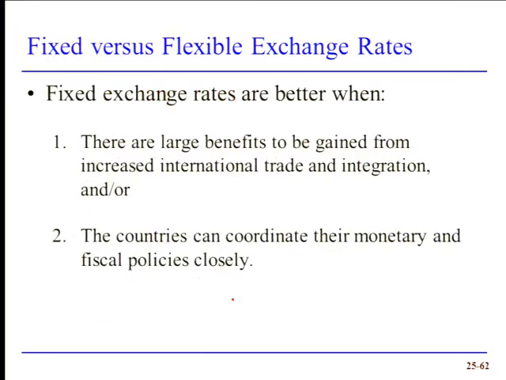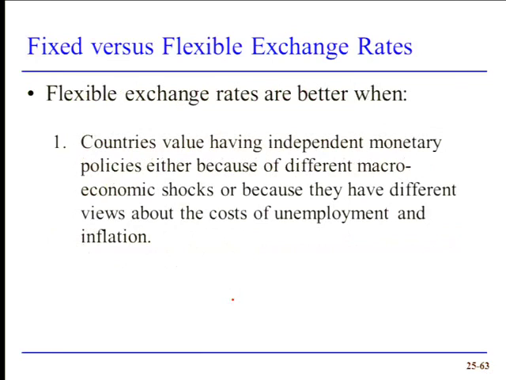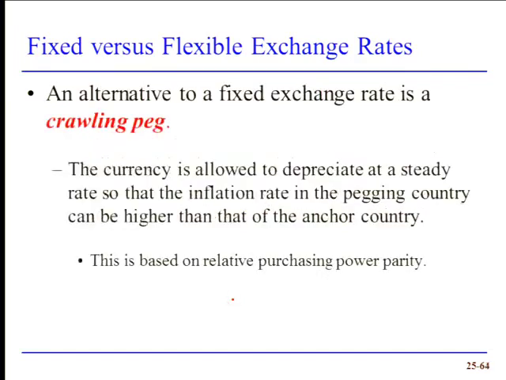So fixed exchange rates would normally be better whenever the gains from closer economic integration would be large, right, where the cross-border trade volumes would go way up. Or if the countries can coordinate their monetary and fiscal policies closely. Flexible exchange rates would be better if you have a well-disciplined monetary policy, or if your domestic shocks are very different than the countries that you engage in international trade.